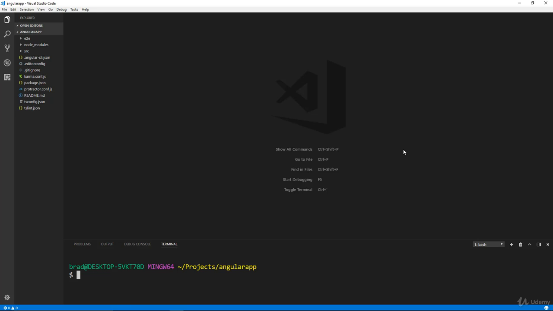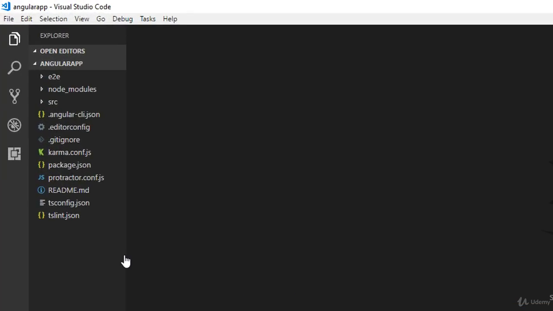Alright guys, so now that we have installed the CLI and we've created our application, and we've looked at it in the browser with ng serve, what I want to do now is start to look at the framework folders and files that are created for us by the CLI. A lot of this stuff is, I'm not going to say not important, but it's not important right now for you to know. A lot of it has to do with testing, which we're not going to get into because that's beyond the scope of this course.